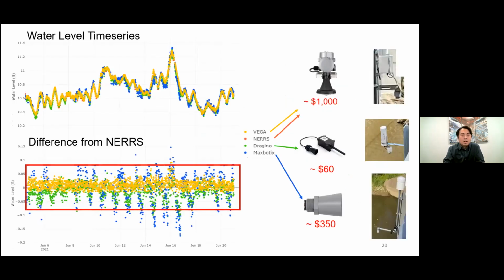Here, I know there's a lot of things going on in this graph. Apologies for that, but I just wanted to point out the water level sensor that we have utilized, the affordable version that's $60. That's in the green color in this chart here. We basically compare with our reference data, and we are seeing an accuracy offset of within 0.05 feet, which is quite a small amount of accuracy offset, I would say.